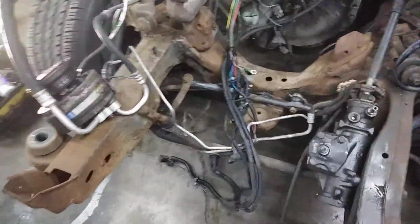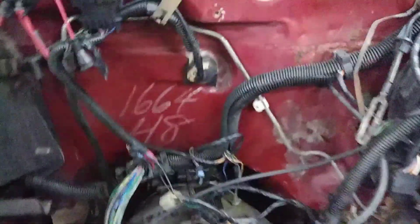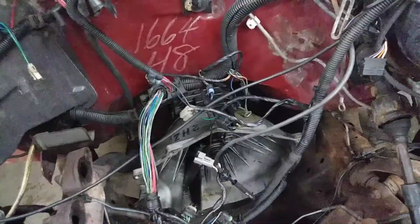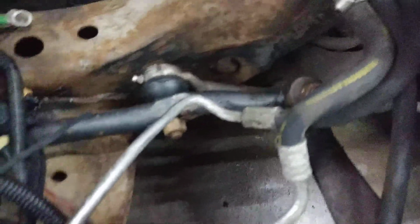I'm probably going to go TBI. The only thing, because TBI is pretty plug and play, is the fuel lines on the 4.3, as you can see, come up the front, and the V8 usually comes up the bellhousing and up and around and in the back. So might have to change fuel lines. Don't know yet. Those are just clamped on down there, so might be able to do something different.